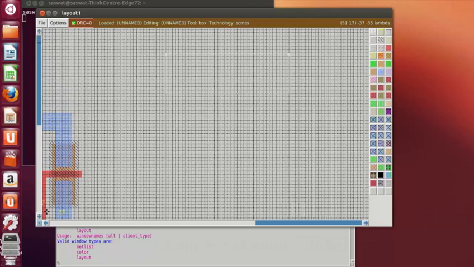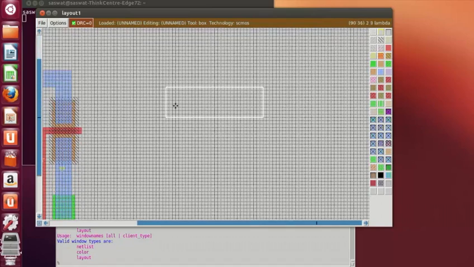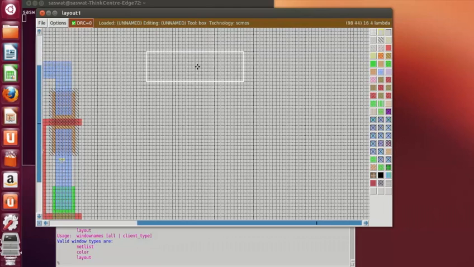So select, okay, let me take this area. Place it over here and then middle click on it. This is for one transmission gate. We'll leave some space here where we can place the P diffusion layer and N diffusion layer.